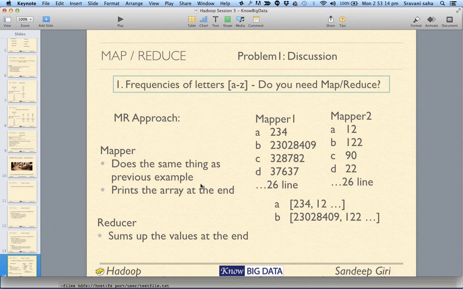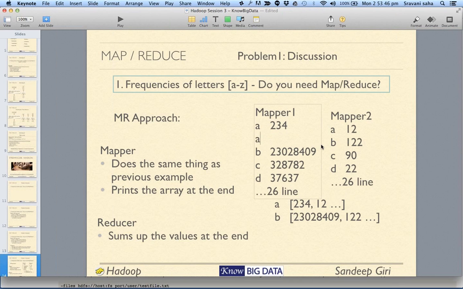The problem is with the mapper and reducer. If you notice, the mapper will produce a lot of keys on a single machine, which are going to just get sorted on each machine. And it's not only 26 numbers which will get transferred to the reducer. It will be more than 26 numbers, because you will be generating like this.